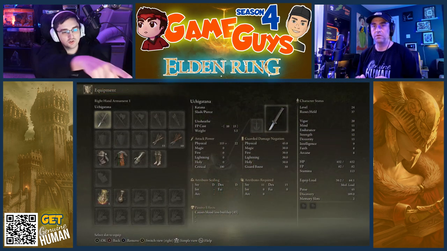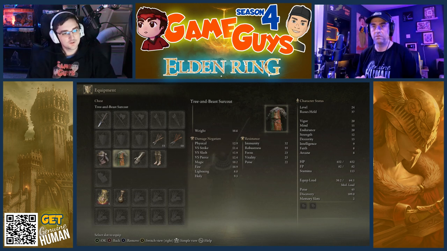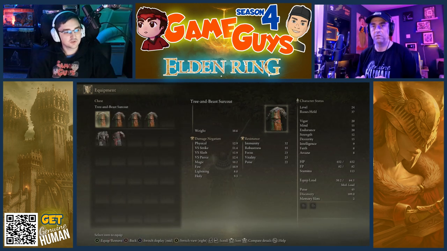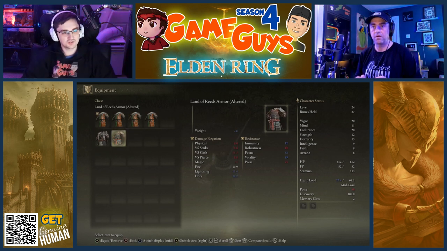So scroll to the coat, the surcoat. Press A. Now scroll over to those two armor sets. No. The two below. Right. Two. Yeah. Okay. That's the better armor that you have on. Back out.